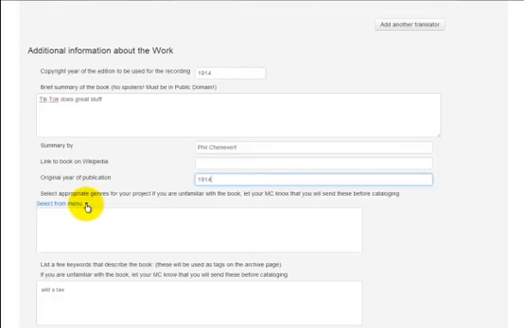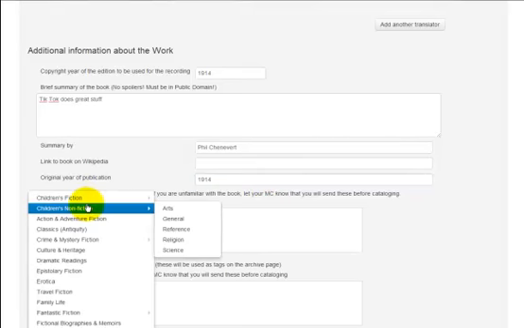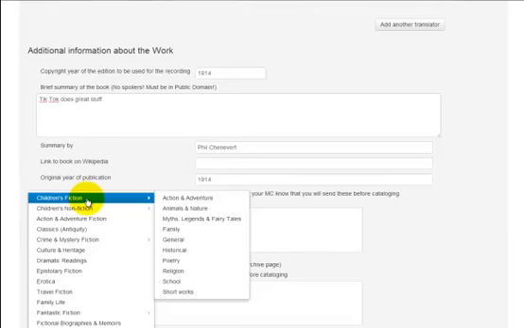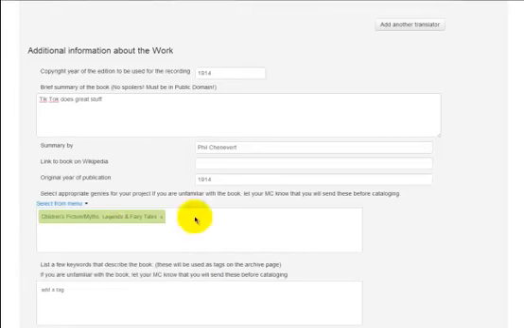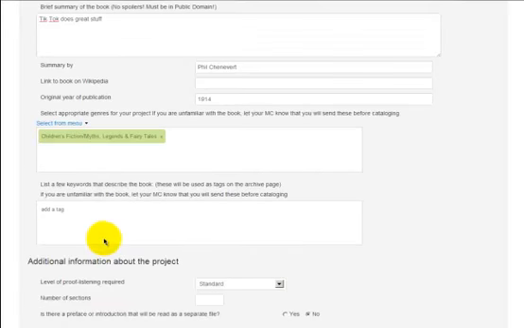Select from menu. This is where you choose just one of these genres, they call them. That's French, by the way. Children's fiction, action, adventure, animal, myths, legends, fairy tales. Let's go with fairy tales. Don't choose more than two. One is even better because when people do a search, they don't want to have too many.